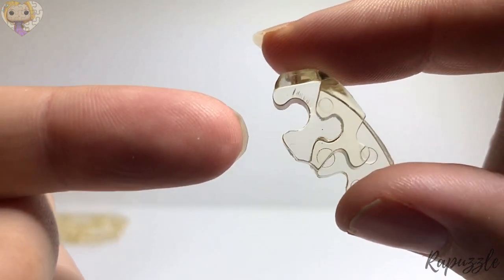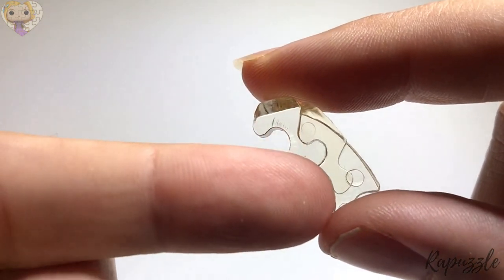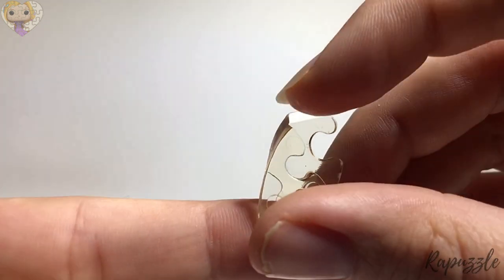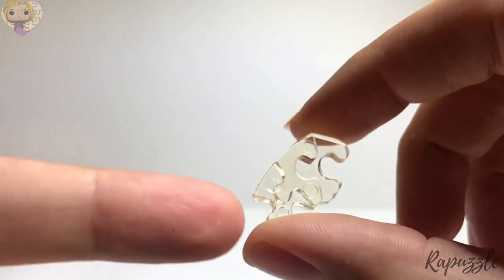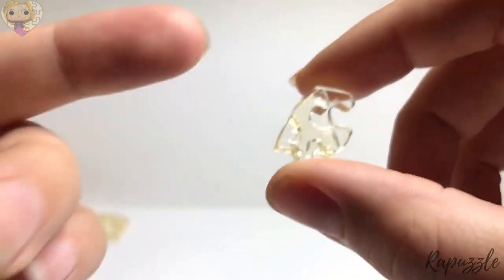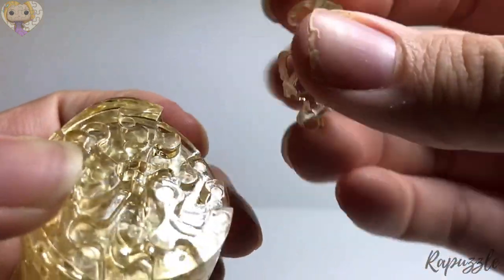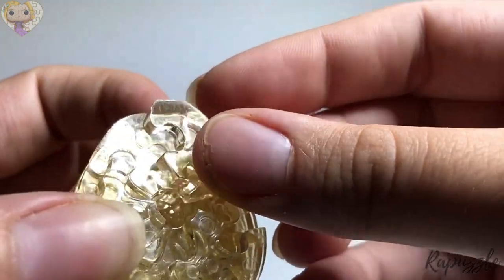This piece has one going in, one coming out. You flip it over, it has an angle right at the top. So one coming out, one going in. That angle facing downward, it is going to connect to the right.